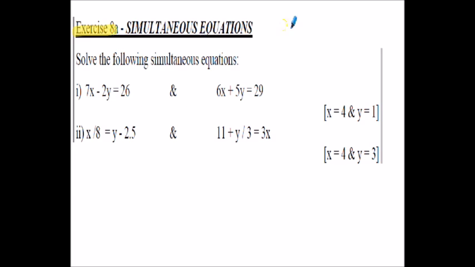Exercise 8a relates to the solution of simultaneous equations. There are 2 parts to exercise 8a. I would encourage you to attempt simultaneous equations. The answers are given on the right hand side of the bracket here. Don't forget there are 2 unknowns, x and y, to solve for. Solutions are shown on the following slides.